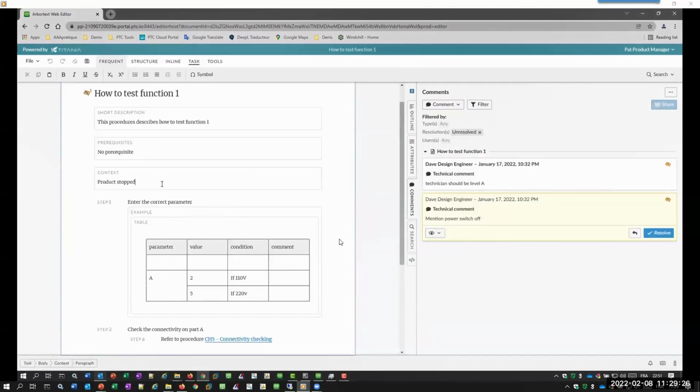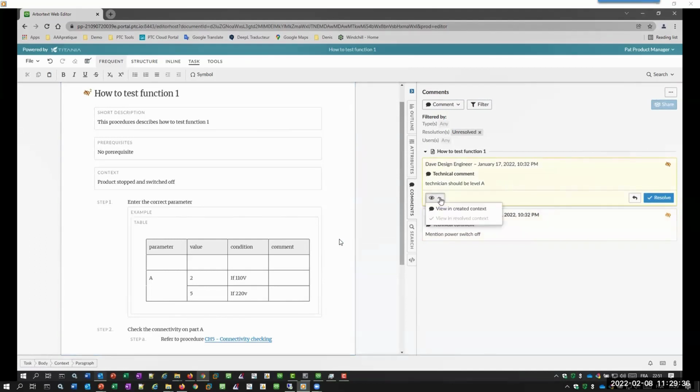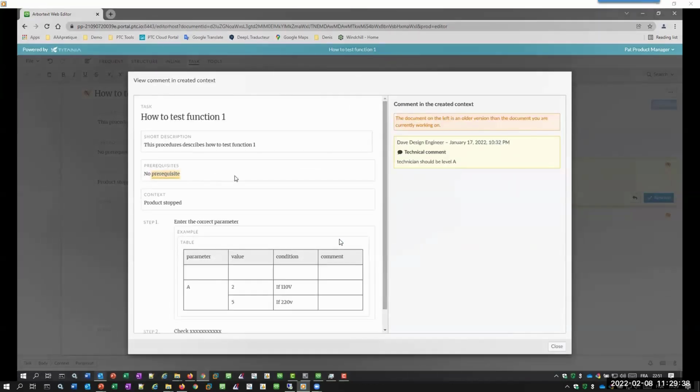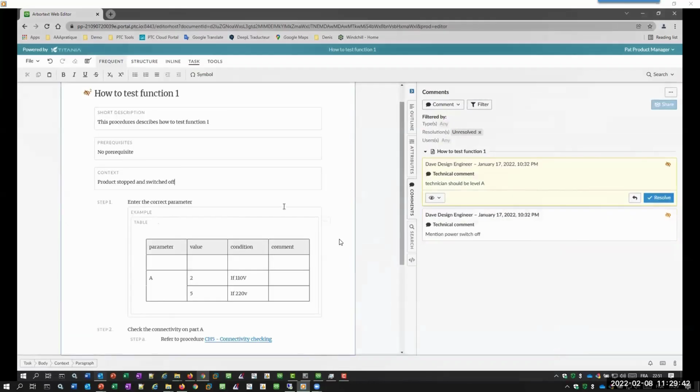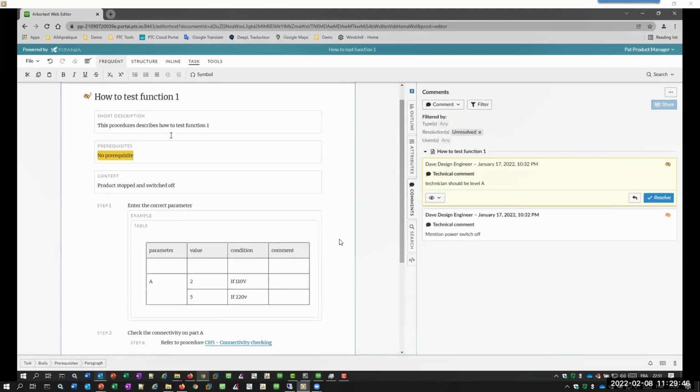You can see that comment in the initial context in the version of the document where the comment was added. So you can take the comment into account, again, view the initial context of the comment and take this into account.